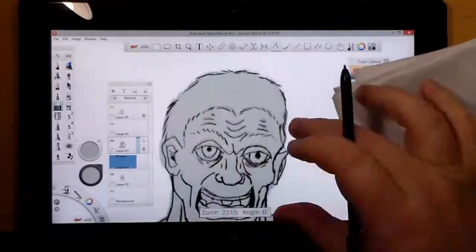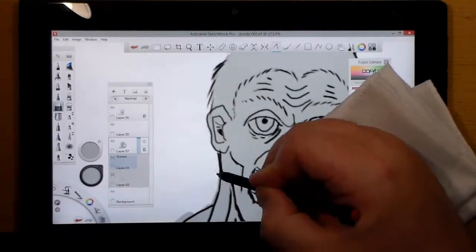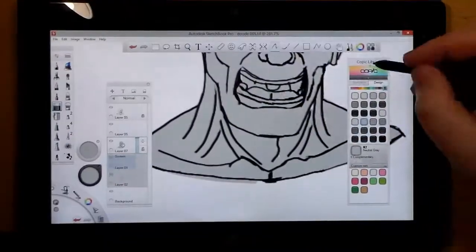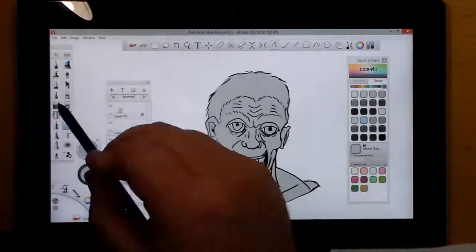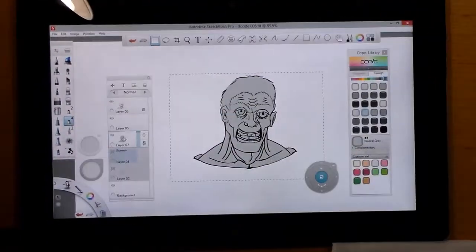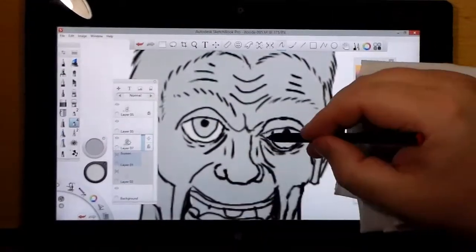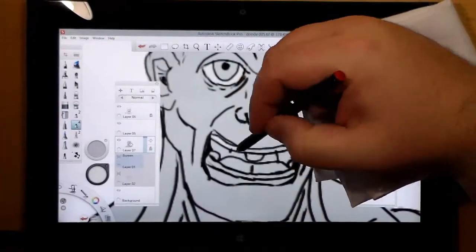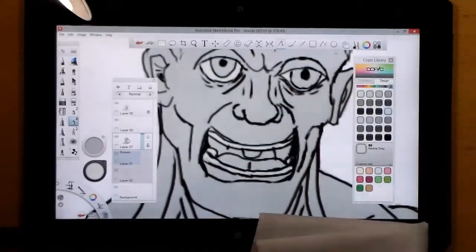At this point I'm erasing around the ears and the outline to make sure nothing is out of the lines. I'll try to keep up with what's going on but I may get a little behind. I was trying to select but there is no magic wand selection in this program. That selection tool would help you stay in the lines when doing this.